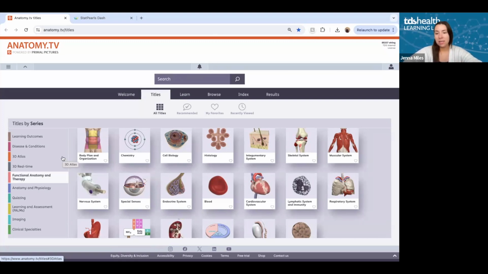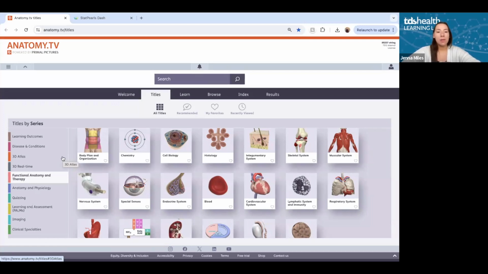So the content in here varies from specialty level to education level, and then also content type. So we've got anything in here from virtual dissections to some learning outcomes, and then also some more niche clinical material if you have something like a speech language pathology program, dentistry, chiropractic.